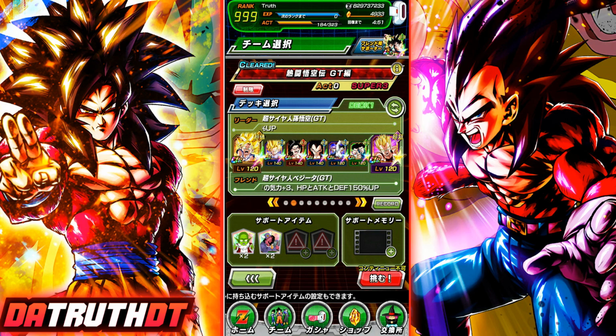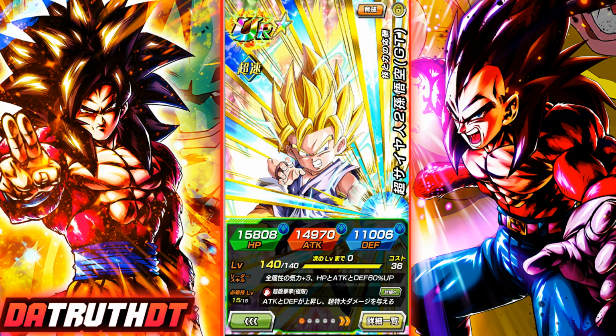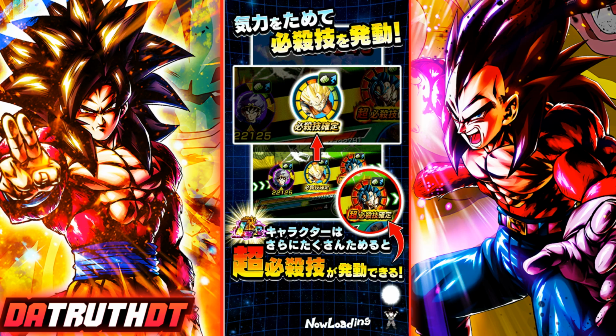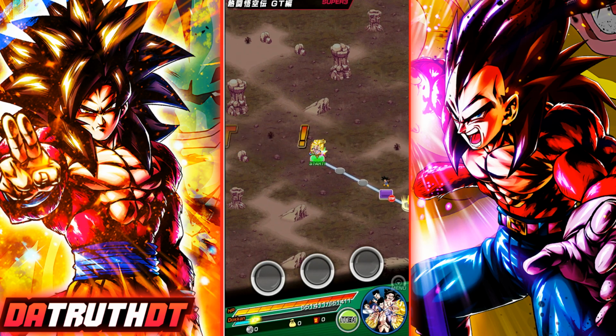So today we're gonna go ahead and take this bad boy into the GT Legendary Goku event. Now, I wanted to do this because I think this Goku should be able to perform well, even against one of the strongest enemies in the game, type disadvantage. I'm gonna bring the GT Hero team too.